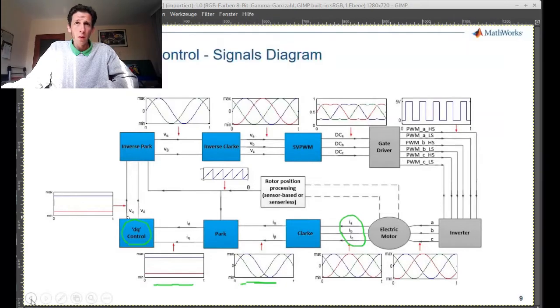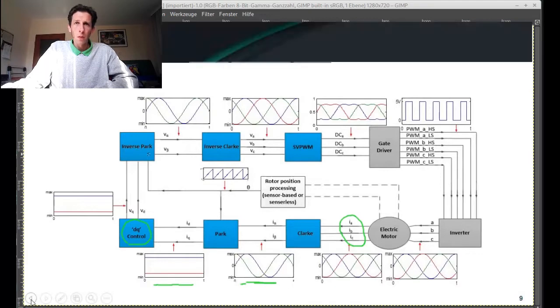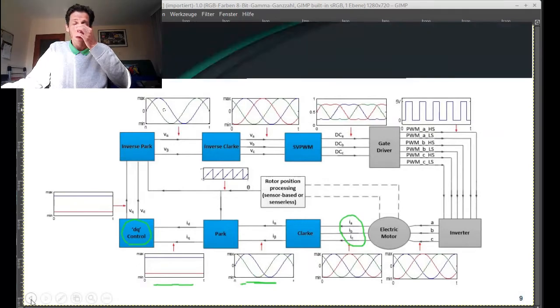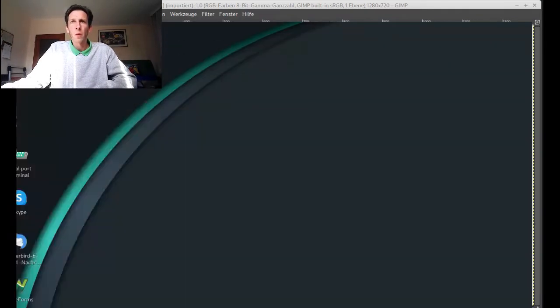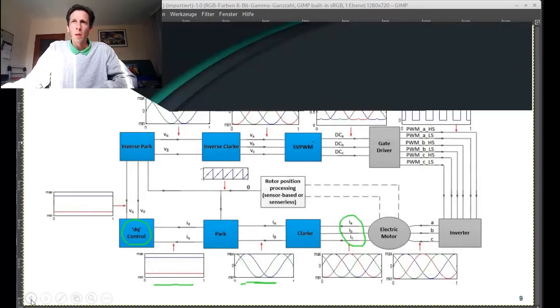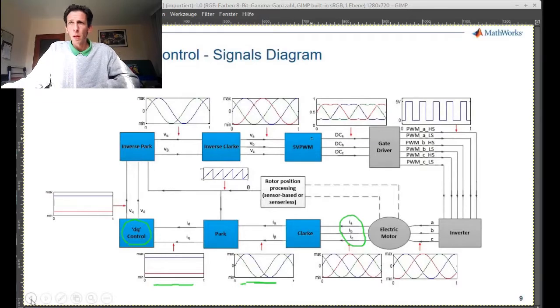So yes, current in, voltage command comes out. And then it goes inversely back. We generate the 2-phase sine system first, then we go through the inverse Clarke and generate a 3-phase sine wave. Then we do space vector modulation to have more usable amplitude. And then gate drive and inverter and all that. And well, we come back at the motor. And then it all starts over in an infinite loop.